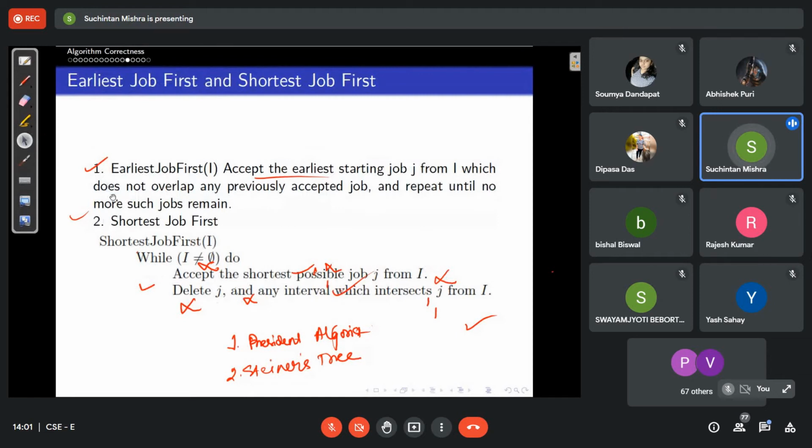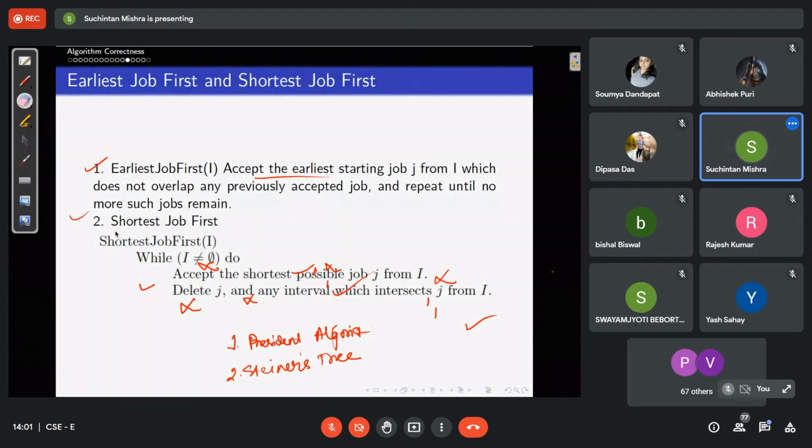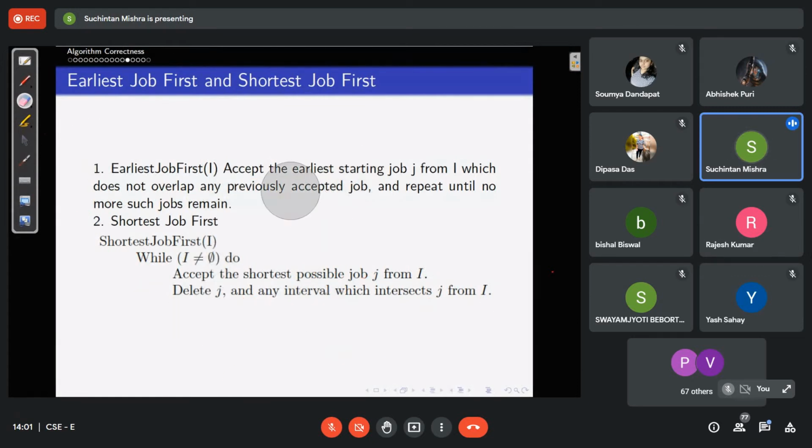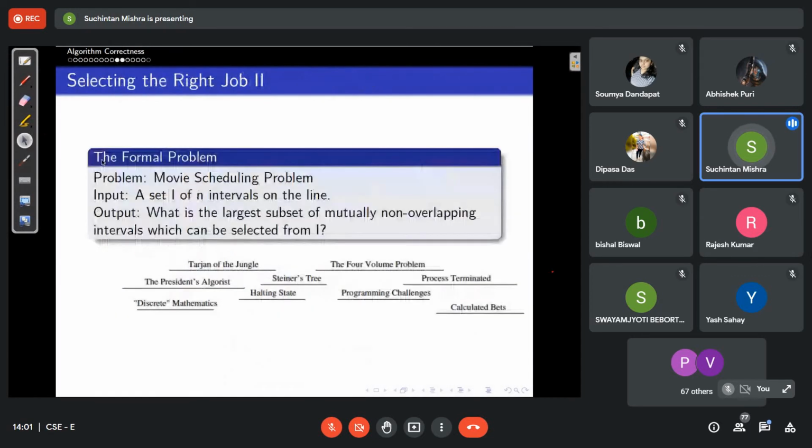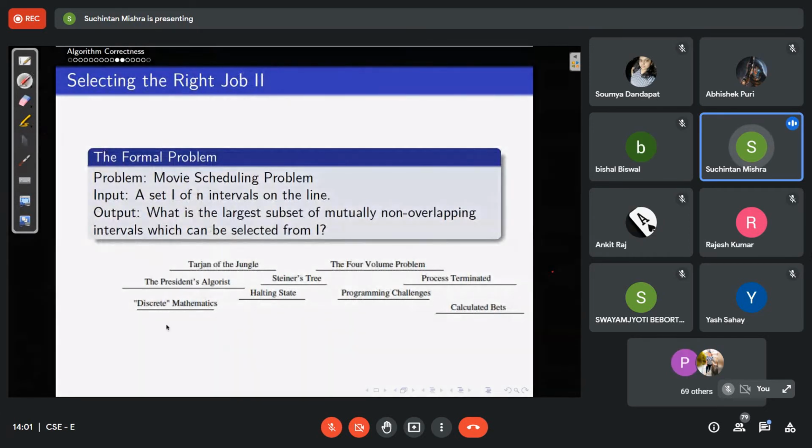Similarly, if we consider shortest job first, what is the shortest job? He'll accept that job only. So let us come here. What is the shortest job here out of all these three? I think it is discrete math. So he'll select discrete math. And then he has to reject this. Then he has to reject this. After this completes, then between these two, he will select the shortest job and all other overlapping jobs will be rejected.